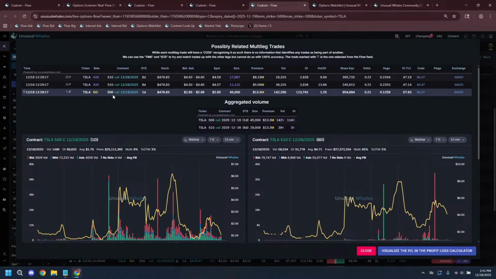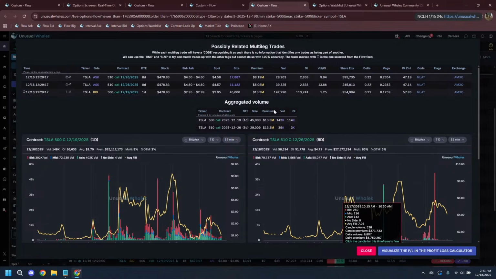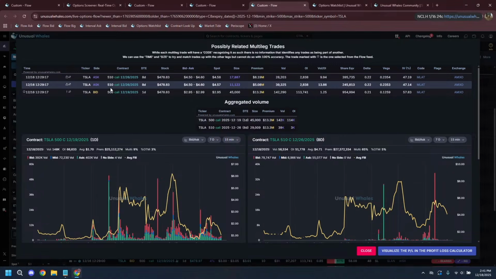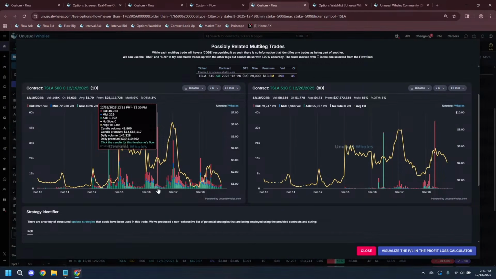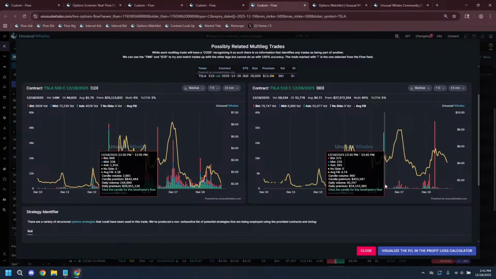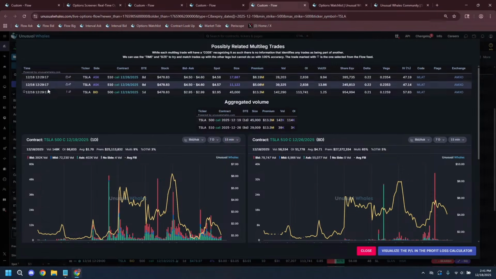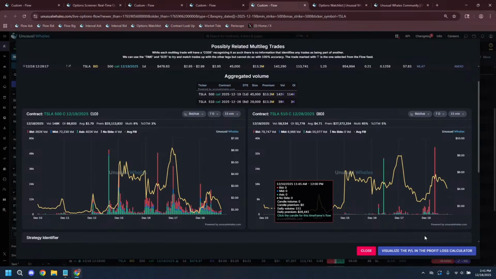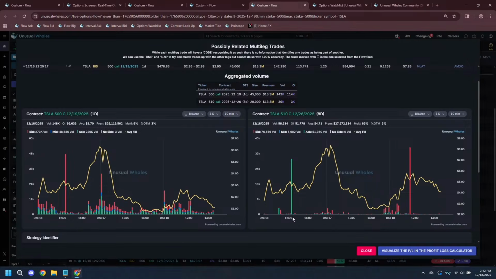Now this 500 strike volume transacted at the exact same time as a 510 strike call for the next week, for the 26th. So this was the start of their position. They closed it here, and then they opened a new position here. December 16th, the 12:15 to 12:30 15-minute period, same thing right here. The trades take place at the exact same second. Again, we just have to use some deduction that the trades are linked. And that is this guy right here.